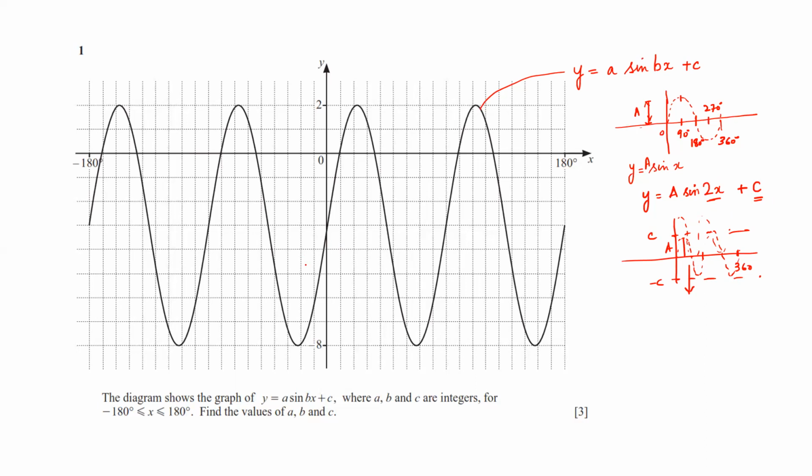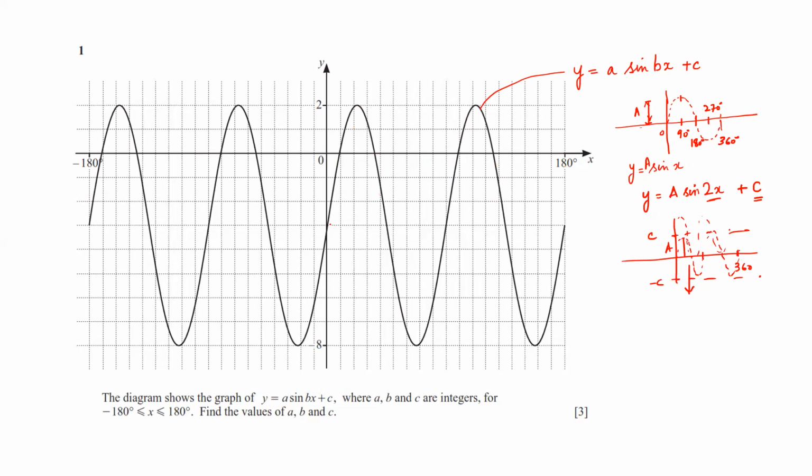So here in this wave, what we see is that this wave has an offset, and this offset is towards the lower half, which means the offset is a negative value. We also see how many cycles we have between 0 and 180. We have 2 cycles. So if we extrapolate it to 360 degrees, we will have 4 cycles.